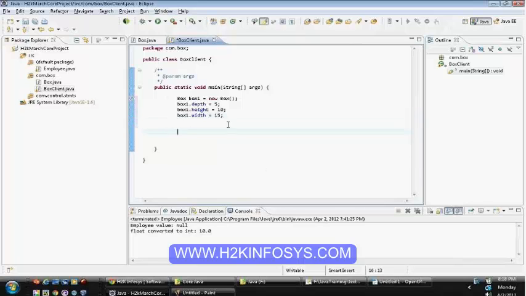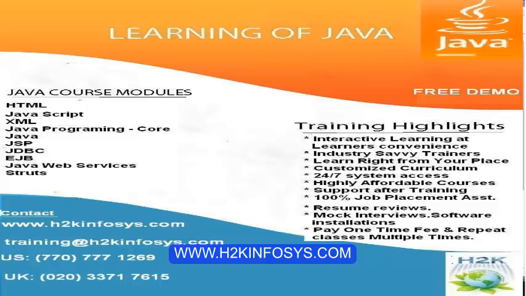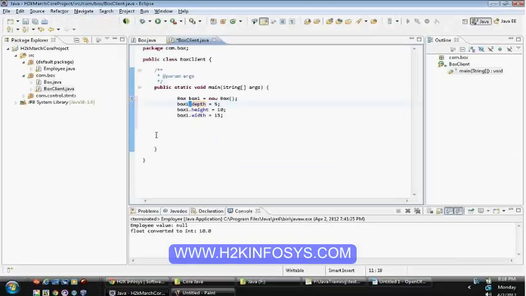So this is how normally you will access the instance variables. You need to use a dot access operator. See, ultimately you are creating an instance of a class. So the instance of a class, you have named it as box1. So you are going to specify the dimensions for the same object. So that means the dimensions, whatever that you are specifying, it should be associated with respect to the object only. So currently you have specified box1 object dimensions.